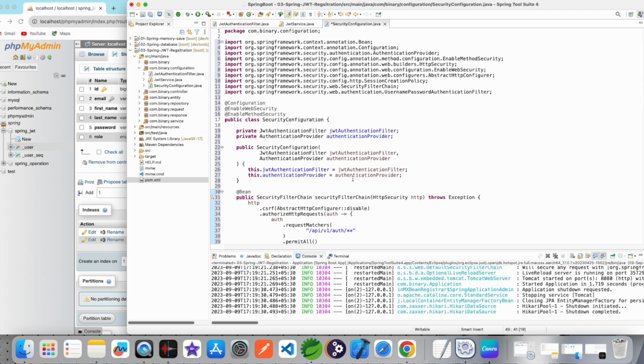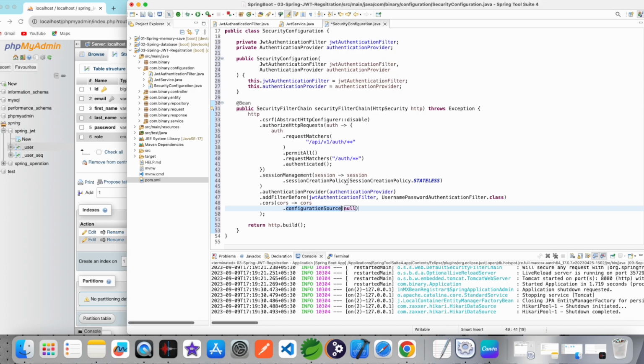Okay, this is my method name, corsConfigurationSource. I make this method also for CORS, I check CORS also here.